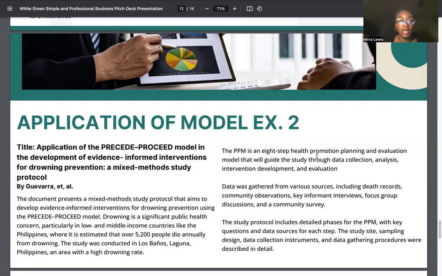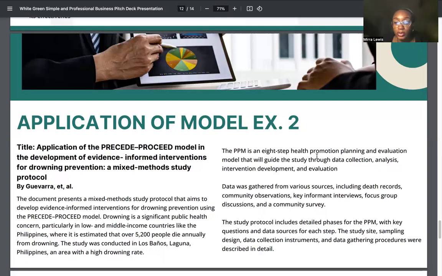This study was conducted in Los Baños, Laguna, Philippines, an area with a high drowning rate. The PRECEDE-PROCEED model, the 8-step health promotion planning and evaluation model, guided the study through data collection, analysis, intervention development, and evaluation.